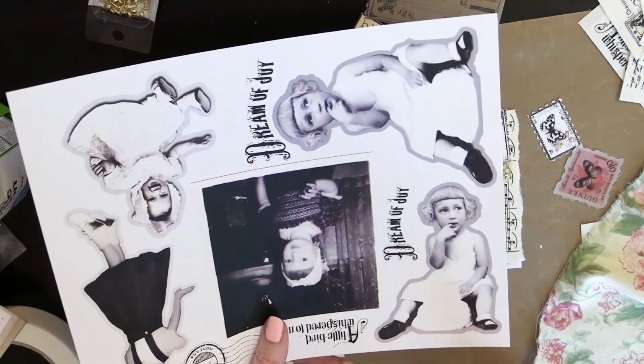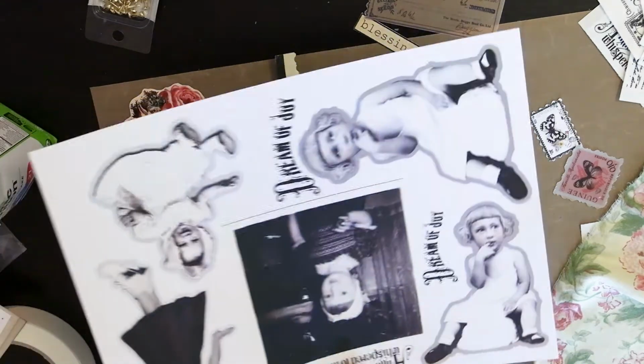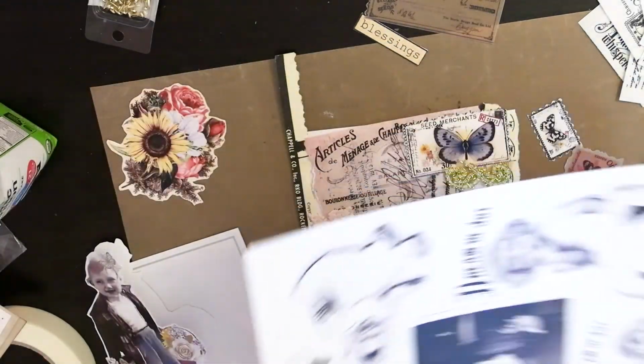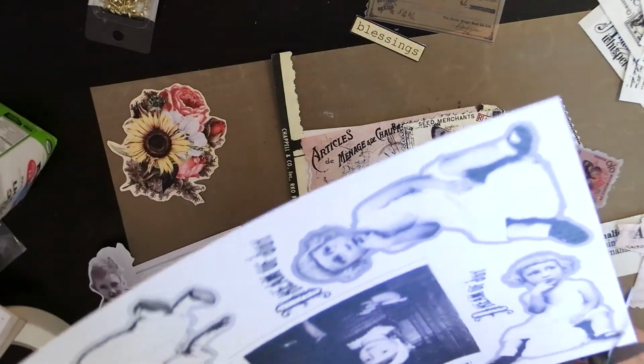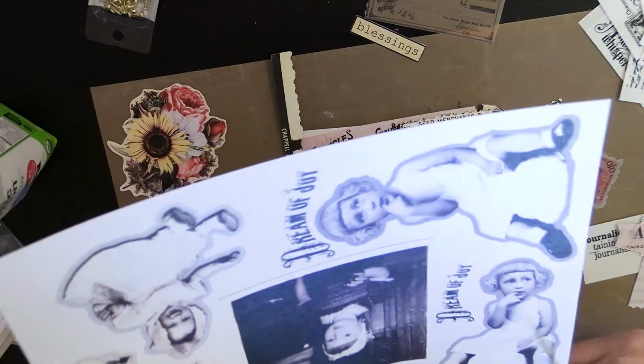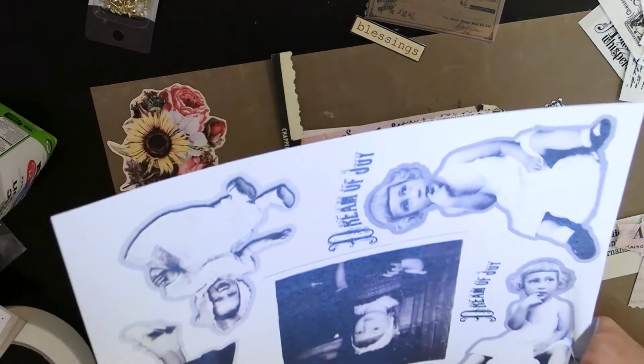And so I'm going to use this, and then I kind of like these words, dream of joy. So I think that's the direction that I'm going to go. And I'm just going to go ahead and cut her out. I like this smaller one, and I did a bigger one too, so if you want to do cards or something like that.